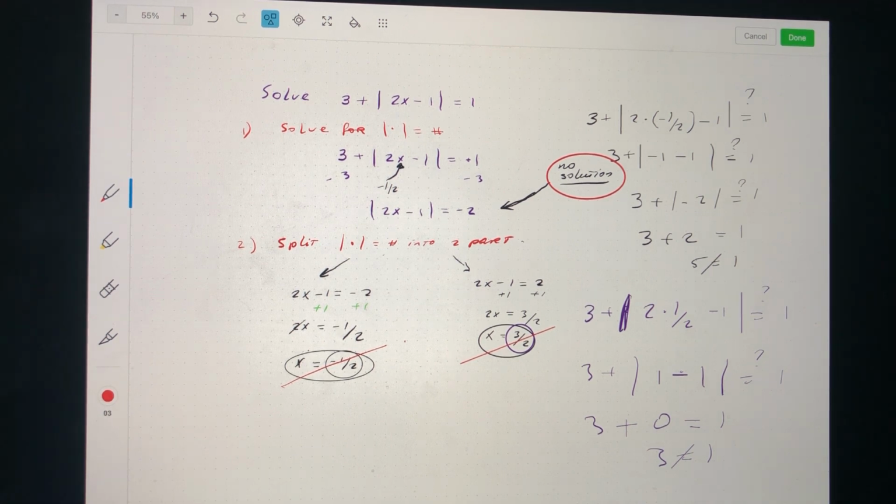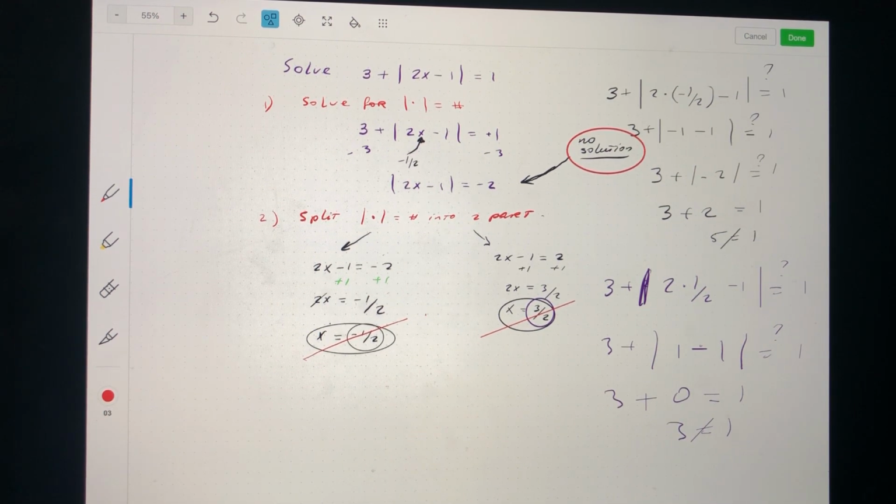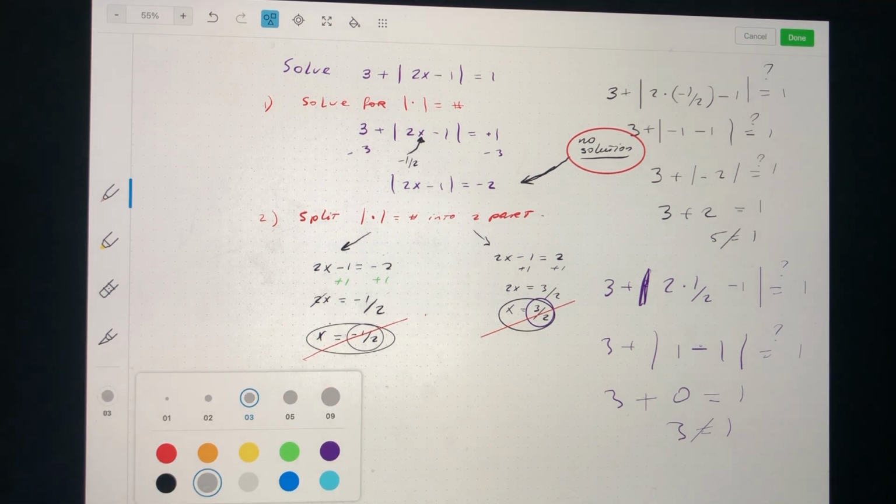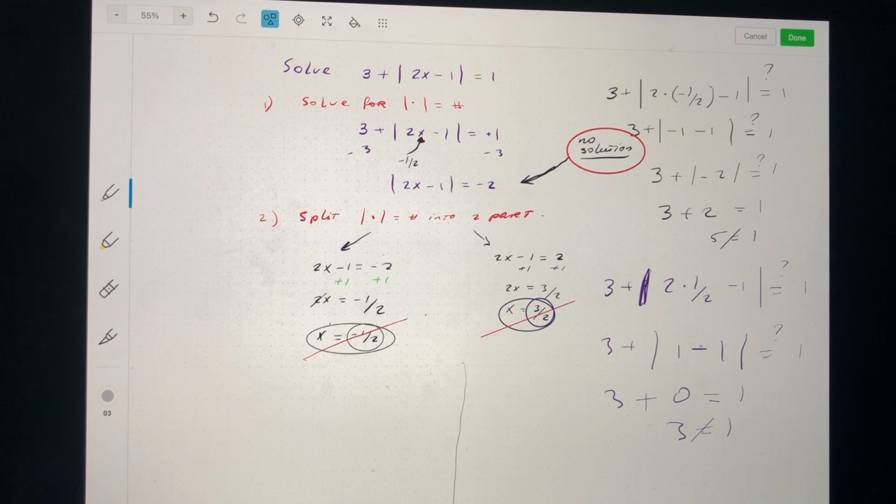There is no solution. Now visually we can also convince ourselves that there is no solution, because if we make a sketch, so here is a rough sketch, and then we'll do it with a calculator. Here is our absolute value, looking something like this. It's a V shape. That would be our left side. When we make a sketch, we'll put the left side as the first equation, and the right side as the second equation. The right side is a horizontal line that runs through 1. We are looking for the place where these 2 shapes intersect, and they will never cross.